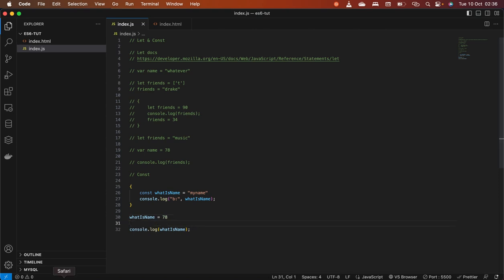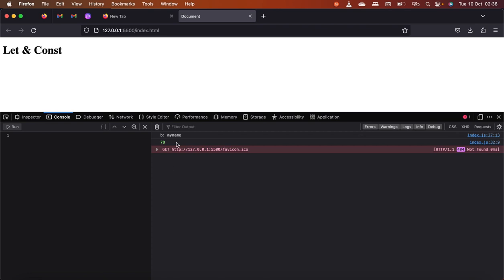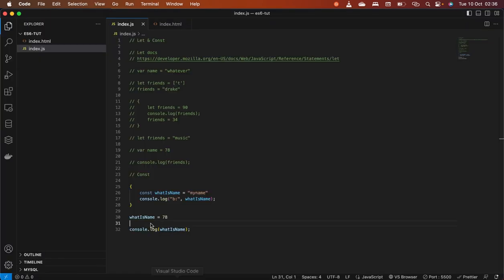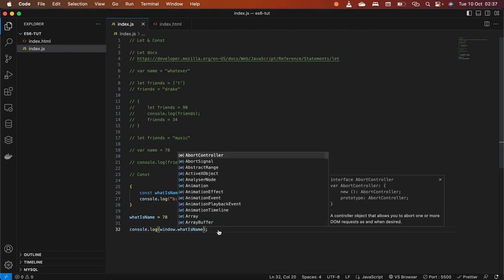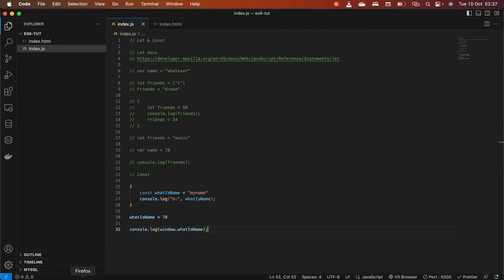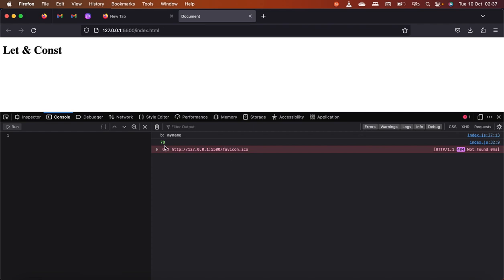Actually nothing is going to happen, because this is seen as being assigned as a window variable. Let's check it out. It might not work like that, but let's see. Window dot whatName. You see, we still got it.